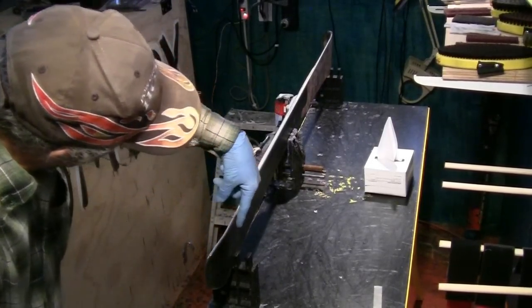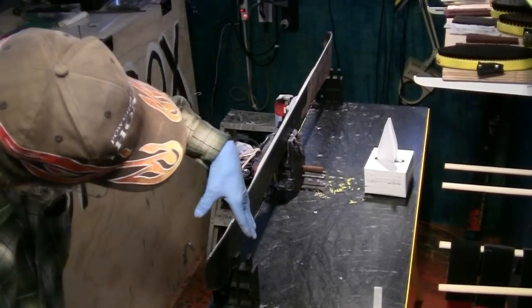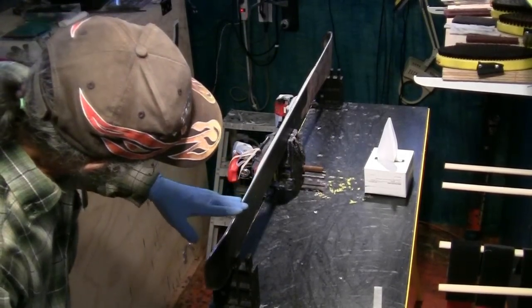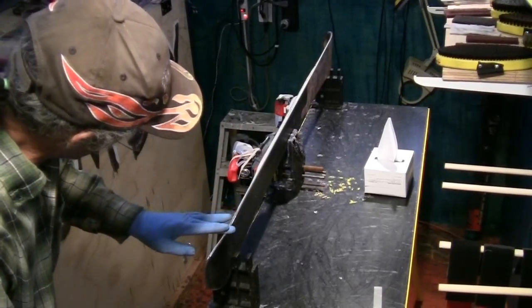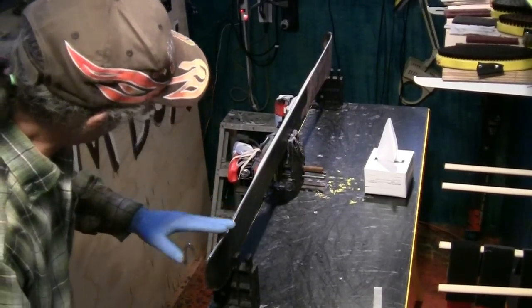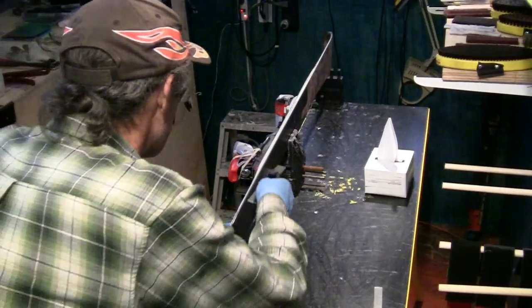Now some of that will come out as I bevel the base edge, because when I bevel the base edge, it's going to have an angle coming back this way too. But regardless, you just want to work it as best you can. This is called setting the edges. It's a brand new ski. And the first thing you want to do is get it set right.